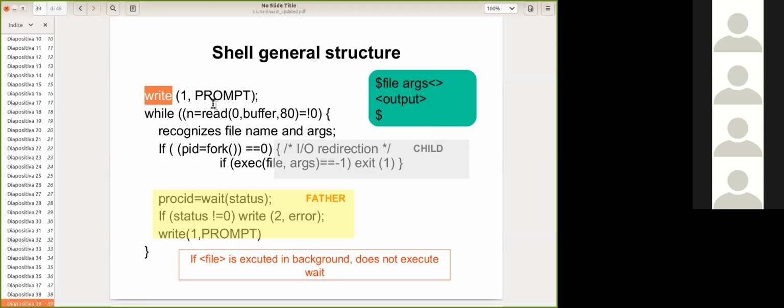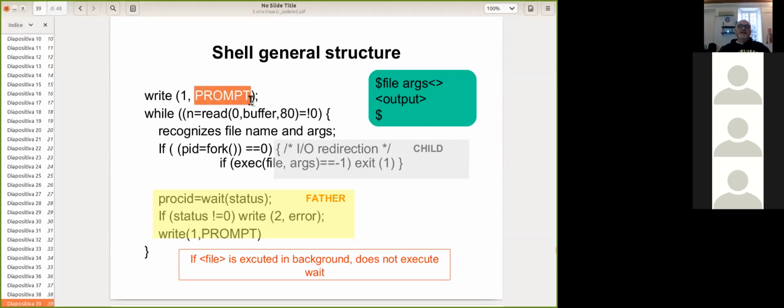The file, in POSIX, is a serial channel. Number one, we will see, is the standard output connected to the interface we are using now. Prompt is simply a character or a string that says I'm waiting for a command.